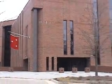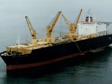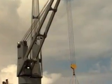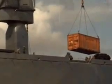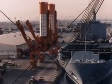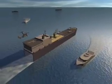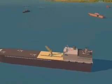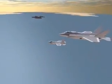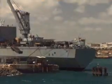edge in battle. Nowhere is this more evident than in the vital role that maritime pre-positioning ships have played in providing quick combat-ready equipment and supplies in any corner of the globe. While met with great success in Operations Desert Shield and Desert Storm and Operation Restore Hope, the Marine Corps Combat Development Command has studied and analyzed the use of MPF capabilities in these conflicts and has developed the next-generation concept for Naval Expeditionary Force Power Projection, known as Seabasing.